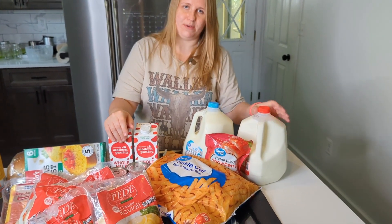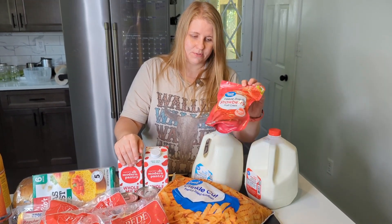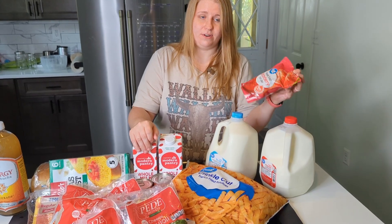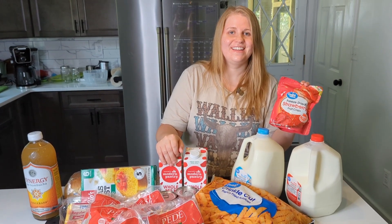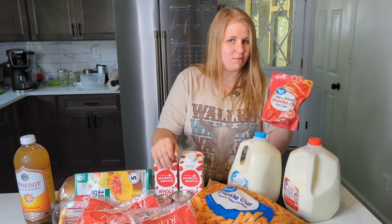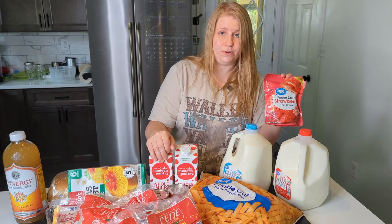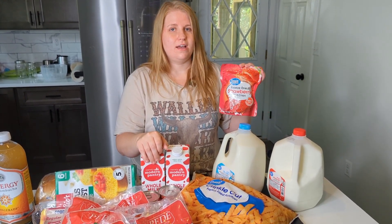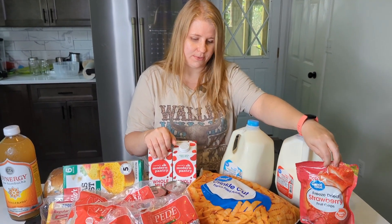Milk — we have to have milk. So we got whole milk for the baby and milk for us. And then we did get some freeze-dried strawberries. She really likes these and they are so good for her in the afternoon. You can get them at the Dollar Tree, but they're whole and she's not able to chew those at this point, plus they're more expensive. These have went up in price — when we first started getting these they were $3. You can get a bigger bag at Sam's for $9 — it's three times the size. These were $3.72, so they have went up in price.